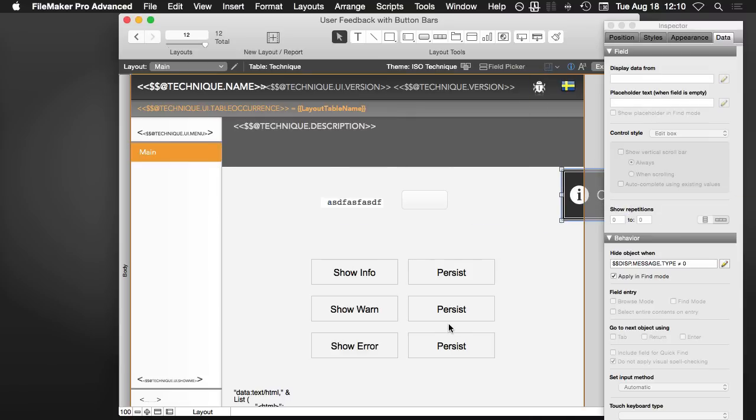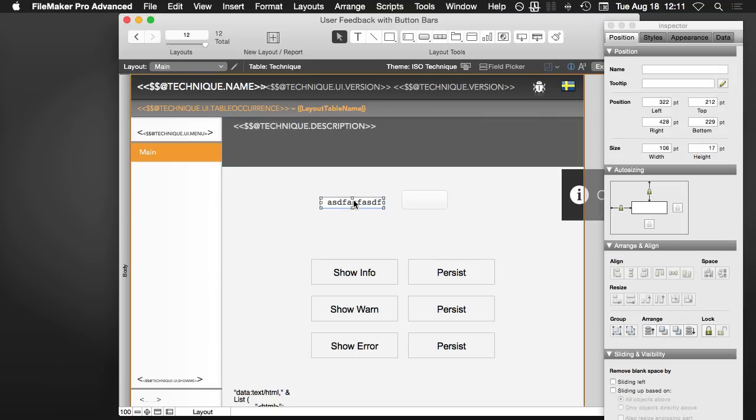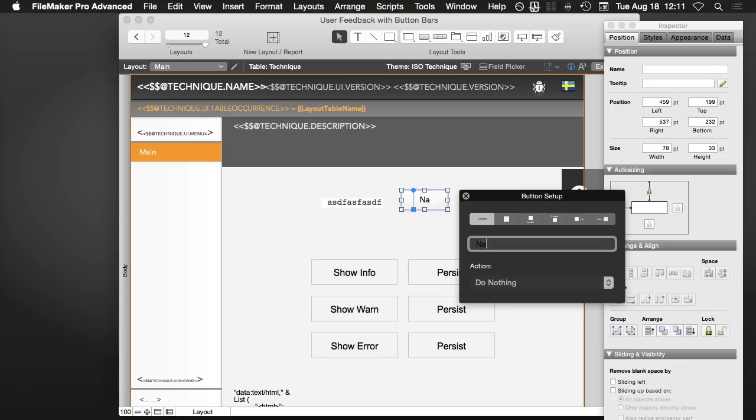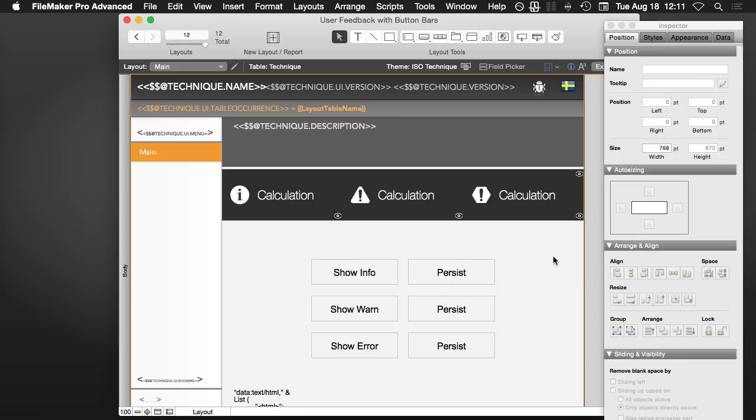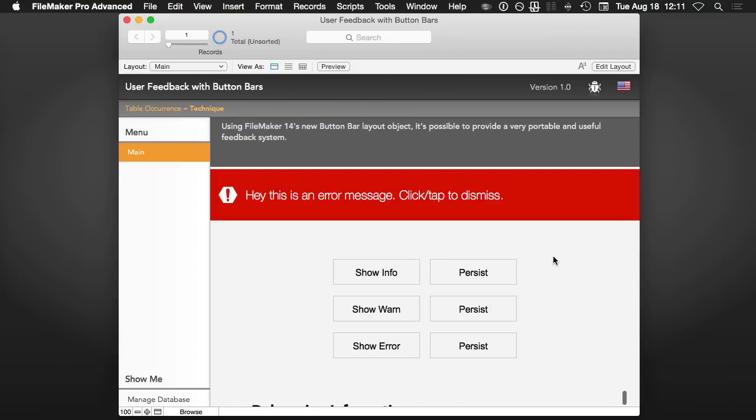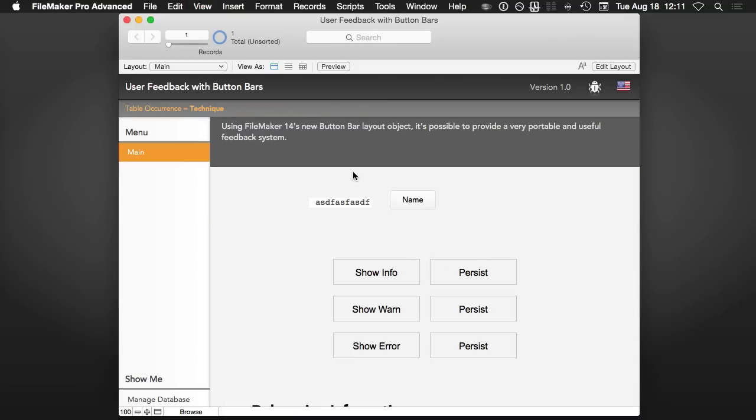In fact, most of the time what I'm doing is I'm simply aligning it with some other object in my user interface. I'm going over to my position tab. I modify my user interface here, do whatever I'm going to do, give the button a name, and then I just say, okay, select these two objects and then align them. Done deal. It's overlaid, browse mode, and I'm ready to go. I can dismiss, and all of my layout objects are underneath. So that is a very creative use of button bars for the purpose of user feedback.